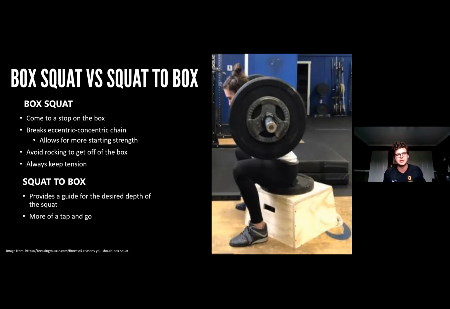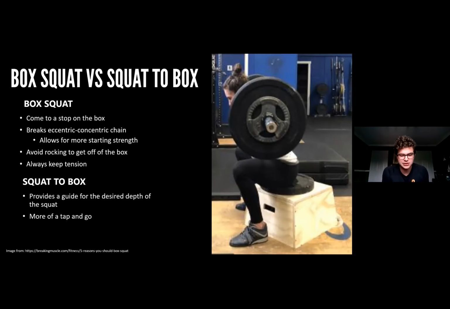One thing to consider here is to avoid rocking and get off the box. We don't want to rock back and use our momentum to help us come up. We want to just come up straight from that position there. What's really important is we want to keep tension in our muscles when on the box. At the most, we should have 50% of our body weight resting on that box at any given time. We don't want to completely relax when sitting on that box.